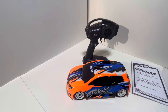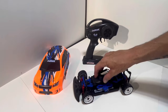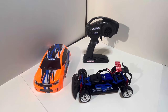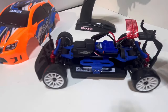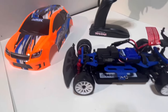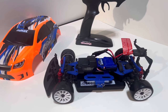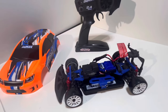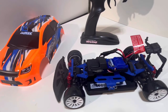We got the body yanked off and we can talk about this car a little better. Like we were saying, it's got a nice full independent suspension — looks like it's going to do pretty good out there on the track. Looks like you can raise all your body mounts up and down if you need to, which we may need to since the track is a little bit rough. We should be able to take this thing out for a good little rip — jumps might be a little big but we'll go for it anyway. All waterproof electronics.